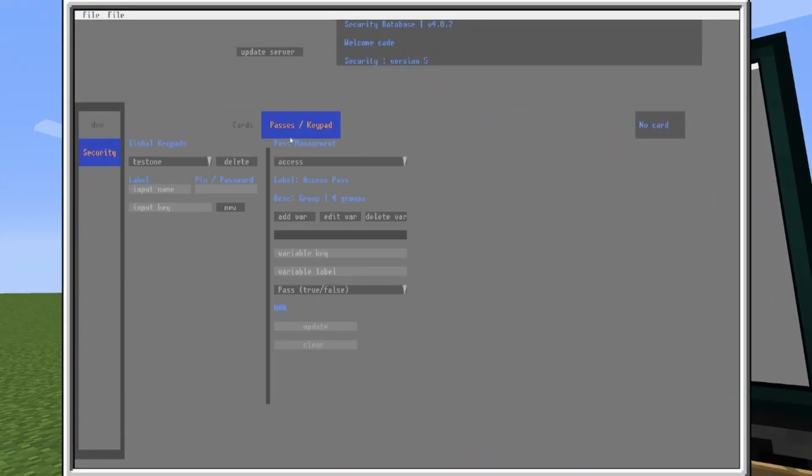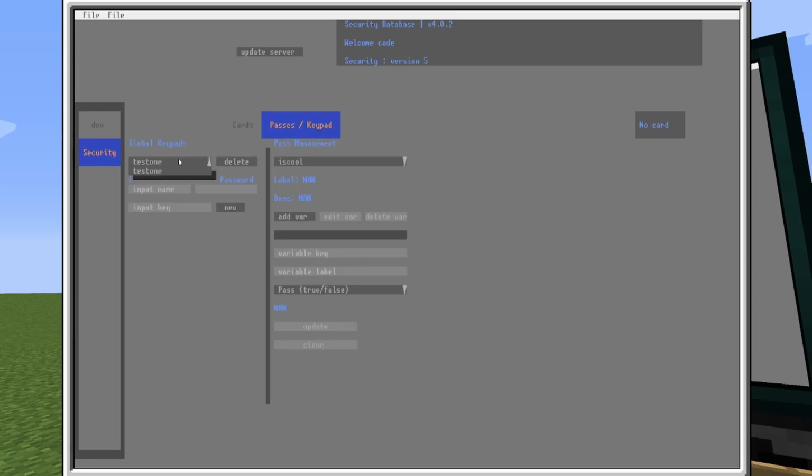Once you set up all your passes here, that's when you can really start setting up the doors with all the passes. There's still some things that need to be done with the runtime door editing, so it's a little bit difficult to add passes once you already have the doors set up. So it's best to make all the modifications and add all these base level passes before you set up the doors that actually require them.